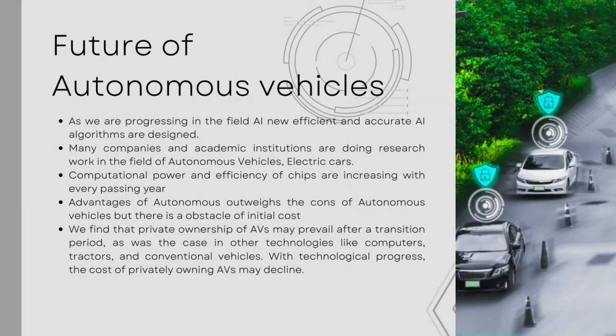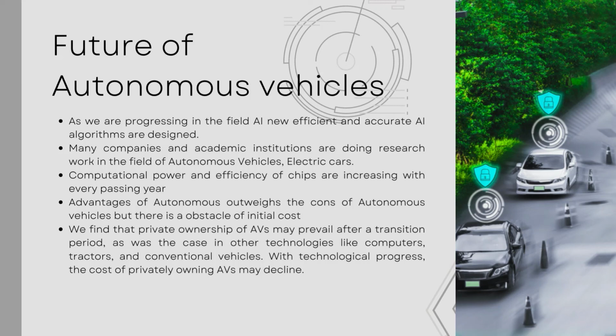The future of autonomous vehicles. As we are progressing in a world driven by AI, we are designing more efficient and accurate algorithms. Many companies and academic institutions are doing research in the field of autonomous vehicles and electric cars. We are also developing new chips which are computationally efficient and more powerful.